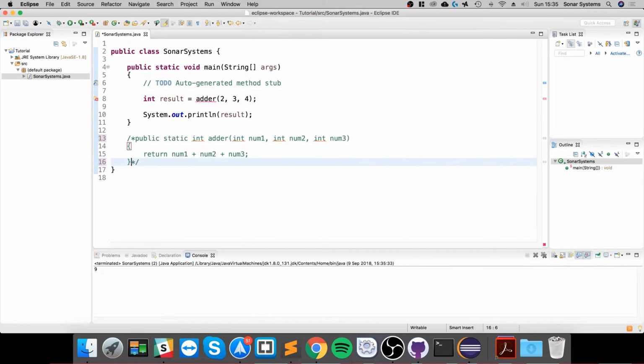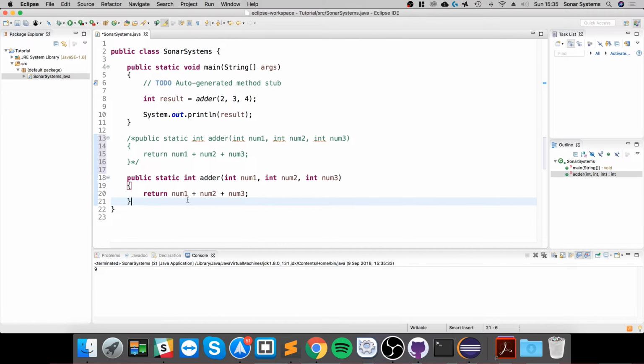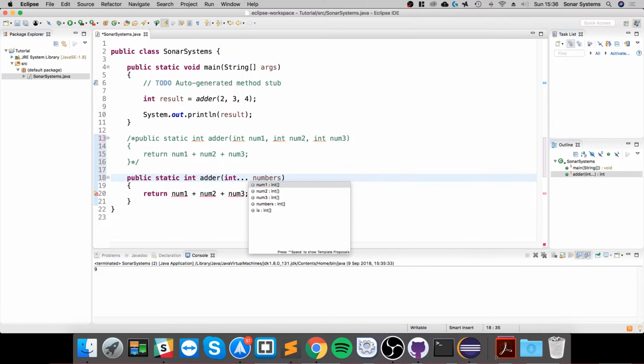You can refer to this in the source code that will be provided. Instead, we're going to show you the ultimate method for this. So instead, you have your data type, and let's say we call it numbers. What you do is after the data type, you put 3 dots. This just specifies that we don't know the amount, but there could be multiple.